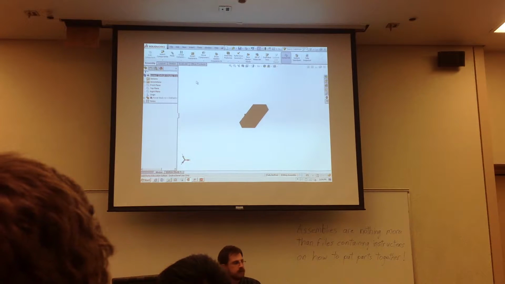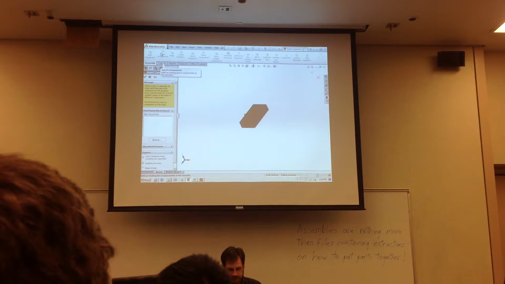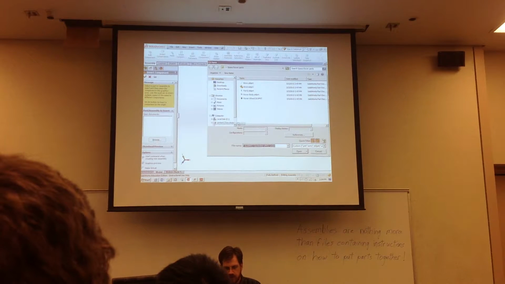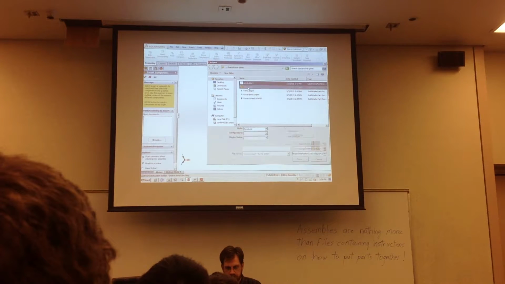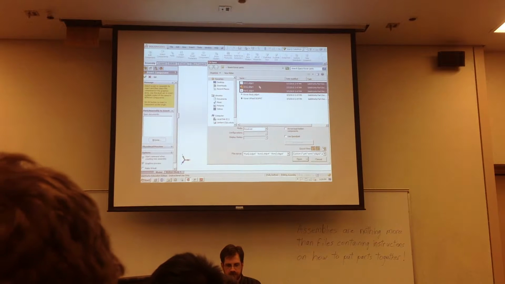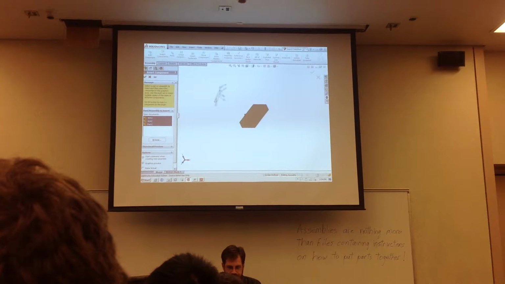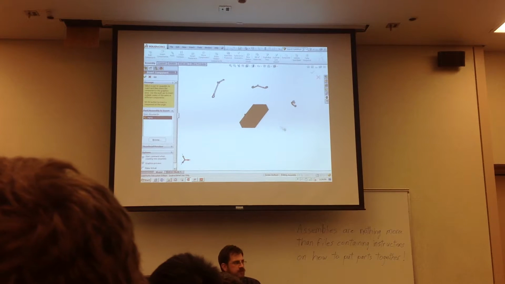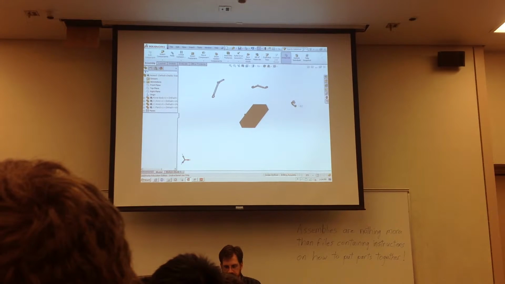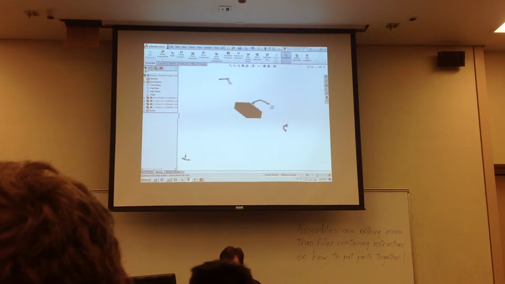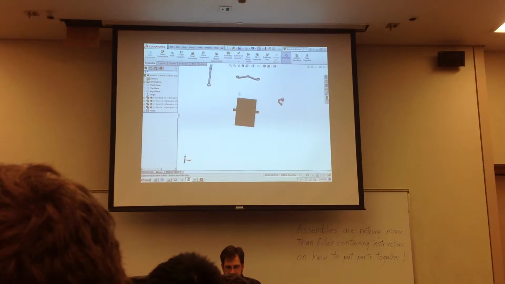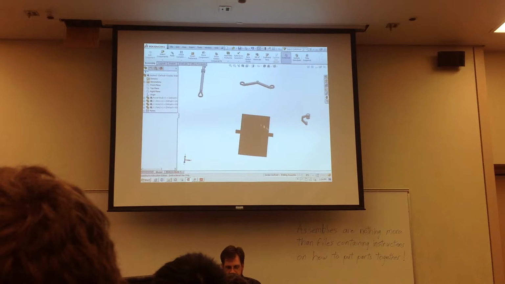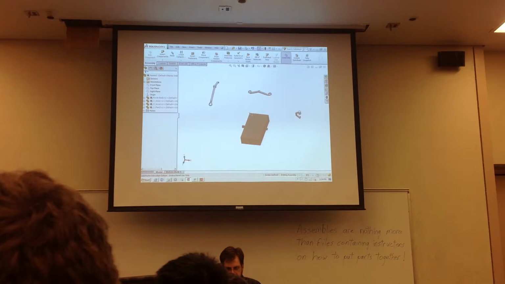So to bring in more components, we click the Insert Component button. We browse to find the components we want. You can select multiple components at once by holding down the Control key. So I'll hold down Control and click Arm 1, Arm 2, and Part 2. Those are the three components I want to bring in. Click Open. And then as I click the mouse around here, it places each one of those components sequentially. There's Arm 1, Arm 2, and Part 2. Okay, so they're just floating in space, but now I can specify how these components relate to the rover body.